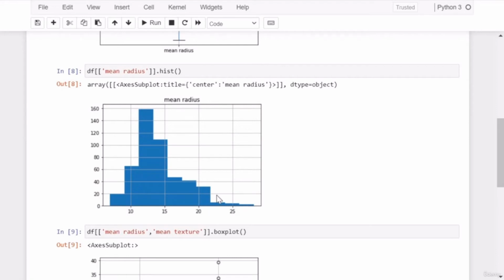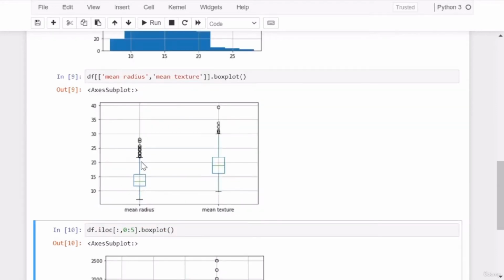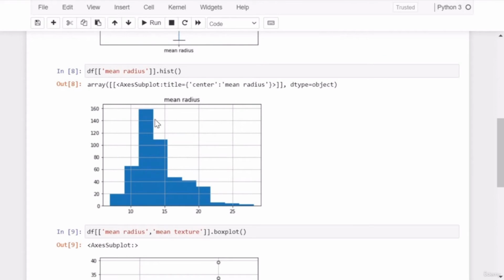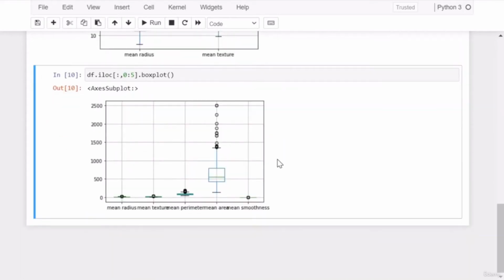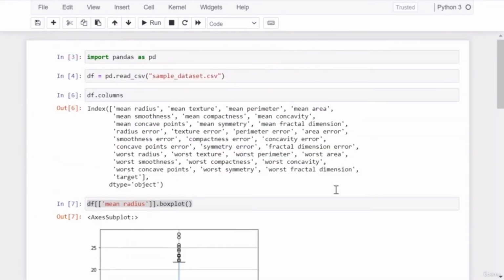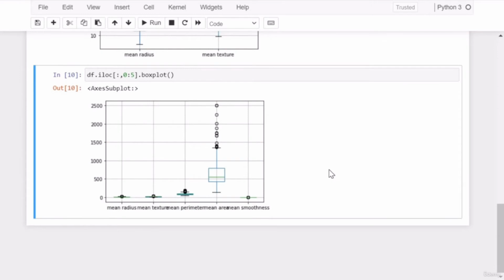These are the outliers. We have a very tight distribution because we span from 3 to 30, but 50% of the points lie, we can say, from 12 to 16. So this distribution is quite tight, and it is confirmed by the histogram. So the box plot is very useful when we want to have a clear picture of the shape of the distribution of the variables of a dataset.